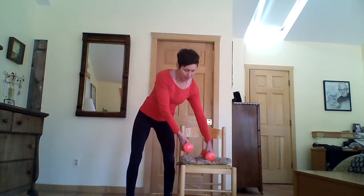So I'm going to start with an external rotation, 2. We're just going to do one set, 3, 4, 5, 6, 7, and this is our last arm exercise, 8, 9, remember to breathe, 10, knees soft, chest high, 11, 12, 3 more, 13, 14, and 15. Now put the weights down.